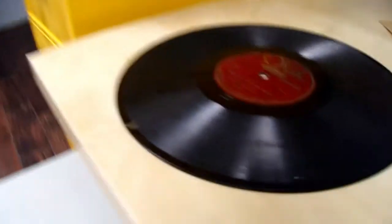Did it make a difference? Actually, yes. Most Columbias and Okeh records were actually more than okay. They're pretty good, and assuming they haven't been beat up with steel needles or whatever, and not that steel needles are necessarily bad, but worn steel needles are really bad. Most of them actually tend to play clearer, and the tone quality carries through a little better than, say, a Victor pressing that was pressed too hot and has little bubbles on it. We'll talk about that another time. Anyway, back to the record at hand.